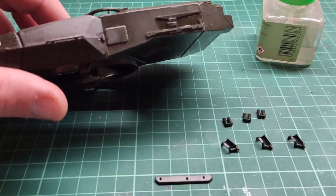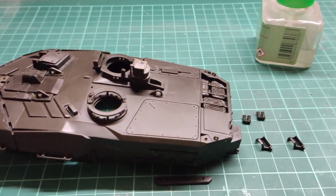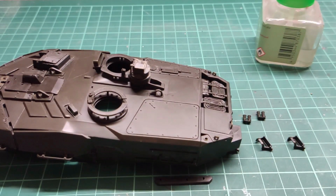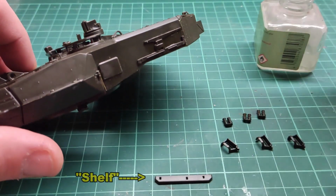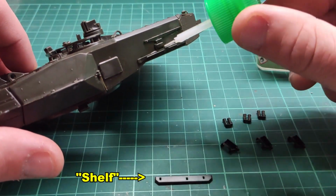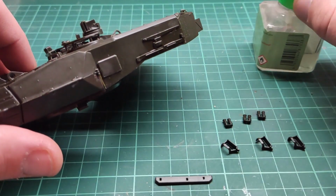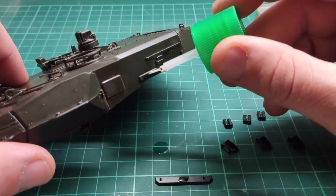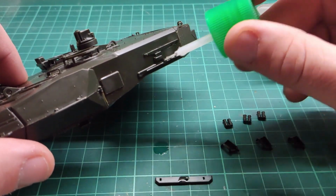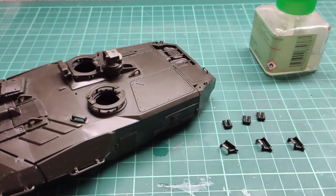Now, if you take a closer look, there is a part in the middle. There is a part that needs to go onto the base right now, which looks like a shelf. It is the part that you see with the 3 holes. It is keyed, so it goes one direction only. And you need to attach it onto the base.